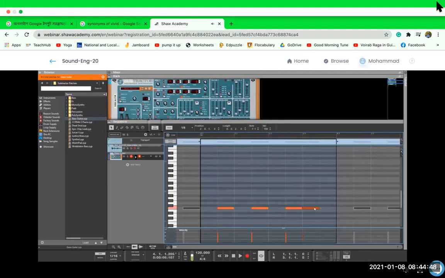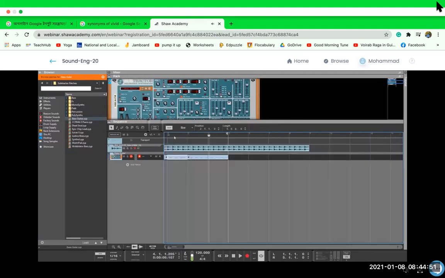But what if we move this one to the strong beat? What would that do? And now you can see, just by even playing one note, not even changing the bass notes, we have some groove, we have some feel going on. And you can start playing around with these kinds of ideas, chopping and changing the notes, seeing which rhythms work, which ones don't, focusing on the strong beats and the offbeats, and play around with them until you find something that works for you.